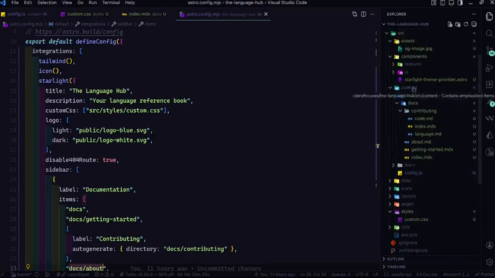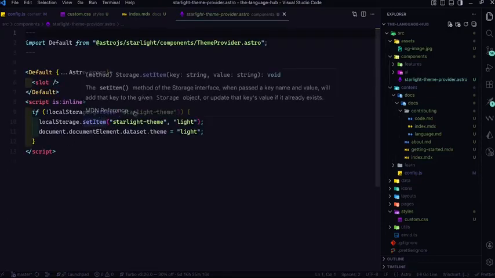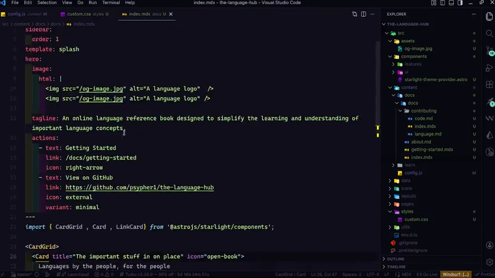See, that's up here, right? This guy. All it does is, if localStorage getItem starlight-theme is there, we set it to light. If not, we set it to light by default. You can always switch it to dark mode on your own. This is more for uniformity. I'm sure if someone contributes, they'll find a way to make the initial site dark mode. I am not doing that. That's not the purpose of my project. I just want the languages there and easy to get to.